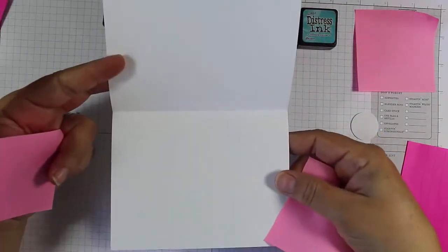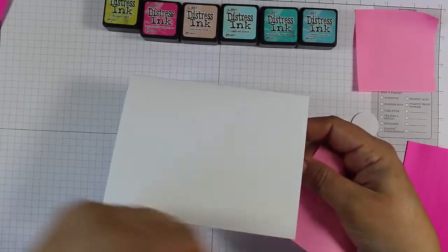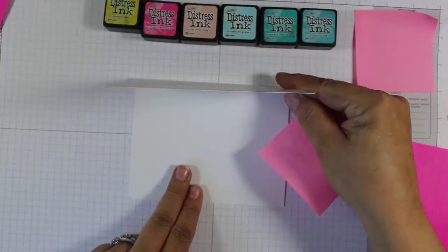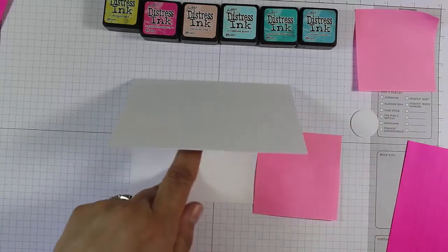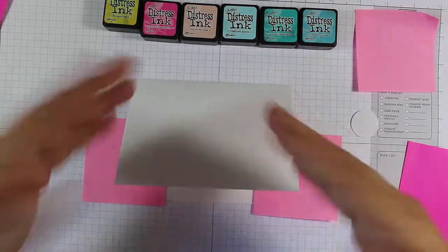Now this is just a regular A2 size card folded at the top. I have the 5.5 inch across, 4 1/4 going up and down. And we're just going to line that up, make sure it's nice and straight, and then using the sticky part, just secure our piece down, just so that it doesn't really go anywhere on us when we don't want it to.